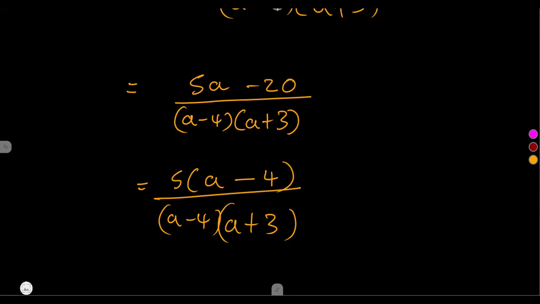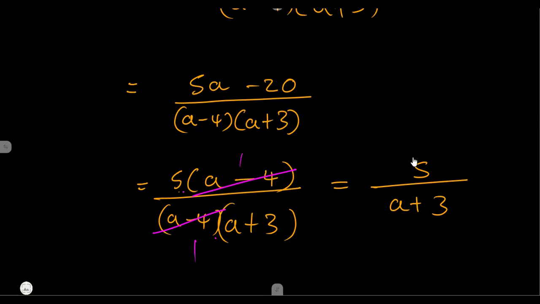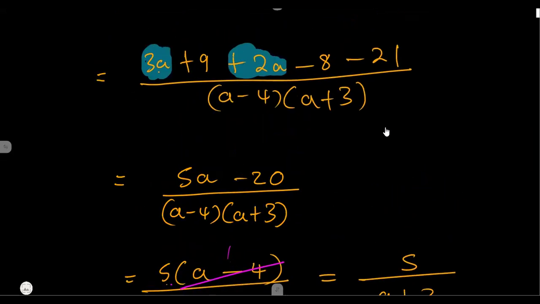But as we can see, these are exactly the same, and it's a product. So they can be cancelled. So we have got what? 1 here, 1 there. So 5 times 1, that's going to give us 5 over 1 times this bracket as it is. It was just going to remain as a plus 3. So that's 5 over a plus 3. Just like that.